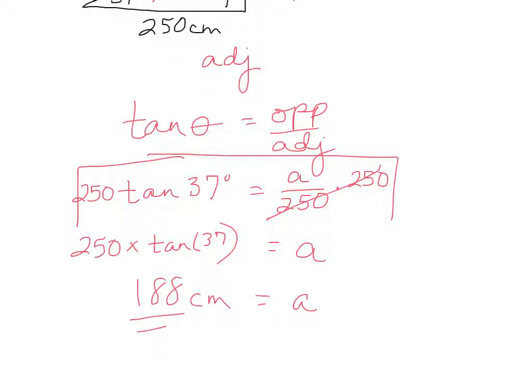I like that though. You like those? Yep. They're good? Okay, so your task always, though, is to look at the angle you have, look at whether you have hypotenuse, opposite, adjacent, look at the sides you have, and then determine should you use sine, cosine, or tangent. Because it won't always be the same.